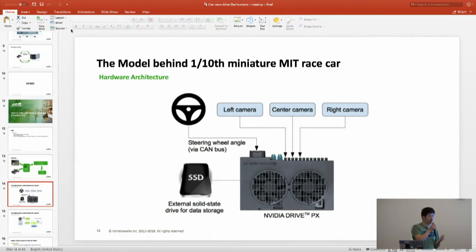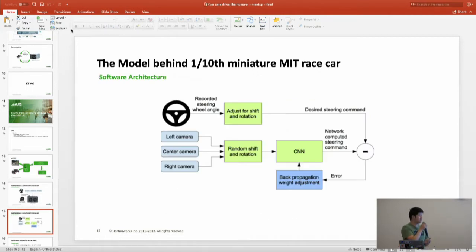We pump this data continuously, frame by frame, into the NVIDIA Drive PX board, which is like a motherboard with a bunch of GPU clusters on it. We can also persist this data into data storage.